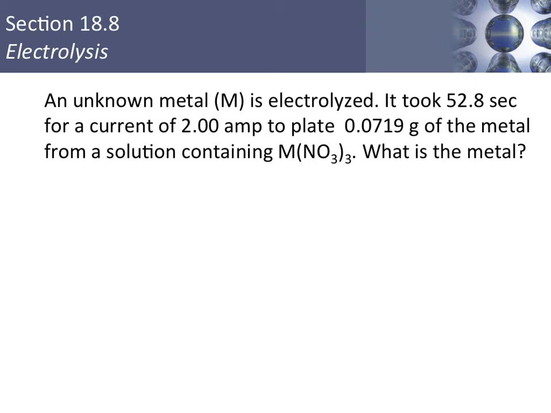So we'd like to identify the metal. Usually, when we're thinking about trying to identify something, molar mass is really useful. So if we knew our grams of our metal, which we do, and we could solve for the moles of that metal, we could take the grams and divide by the moles and get the molar mass. So that's going to kind of be our path here. We'd like to find the moles of our metal.